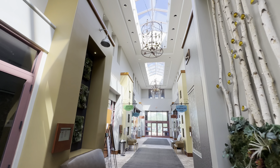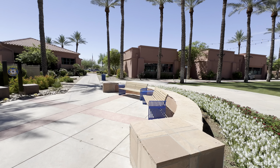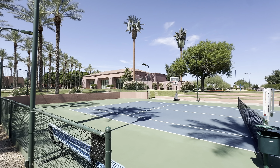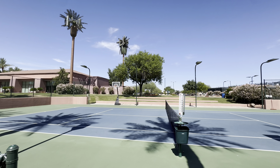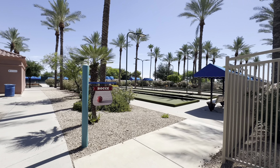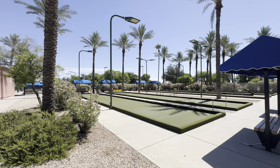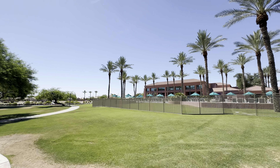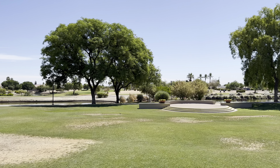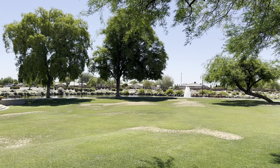Other than having three great clubhouses, two outdoor resort-style pools, one indoor pool, and two state-of-the-art fitness centers, the Grand also has four championship golf courses — four par-72 courses that are very well maintained. Out of all the different communities here in Surprise, the Grand probably has the best golf. A lot of people come to the Grand just for the golf. The courses are open to the public, but residents get discounted rates and tee times, and there are memberships, clubs, and bulk tee time packages available.